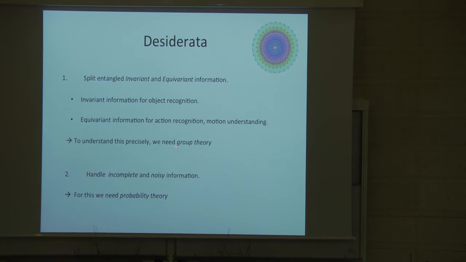And we say, well, there is a very neat mathematical theory to study this called group theory, and we'll use that. And the other thing which group theory doesn't supply is a probability theory. We've learned a hard lesson in AI, and this is also the topic of this workshop. The hard lesson is that we should really not forget about uncertainty, because our algorithms will become very non-robust. And so what we really need is to combine group theory with probability theory. And this is exactly what I will do in this talk. This is work with Taco, and Taco again did most of the work for this.